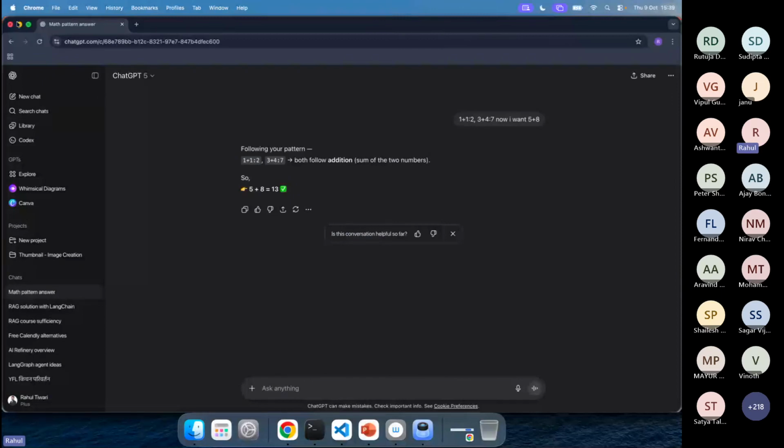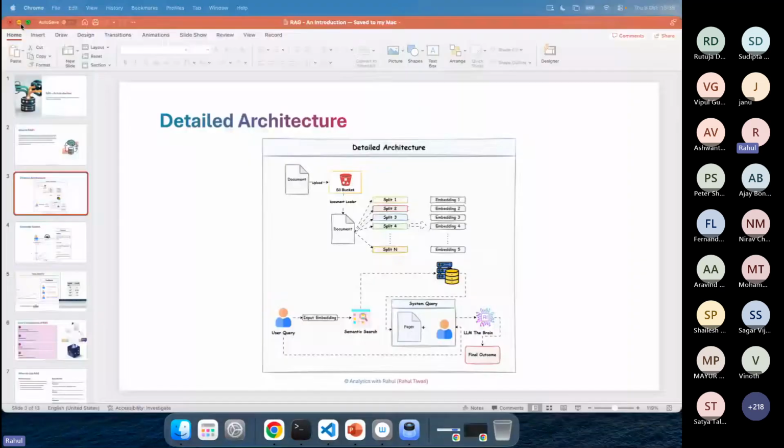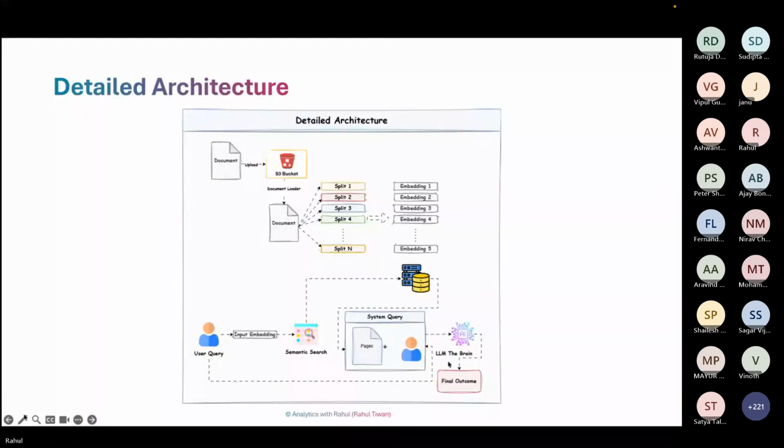So that is the concept they found out in GPT 3.5 and above, that the machine has the capability that if I give a certain context, I can get the response from that context as well. And that is what is happening here as well. Your pages plus user query will be acting like a context, right? And combining both together, it is going to give me the response. So that was the core idea which they found out, that this is the behavior. And based on that behavior, they decided to come up with the RAG concept.